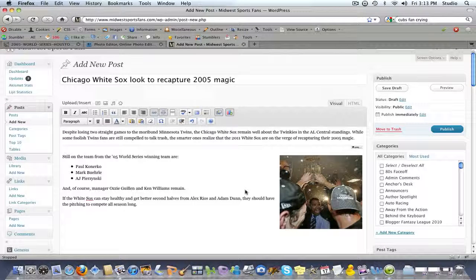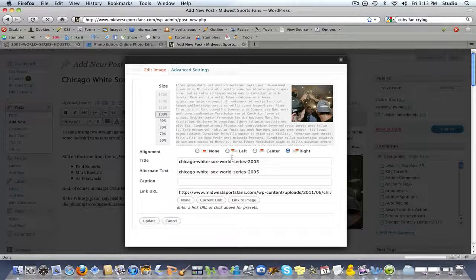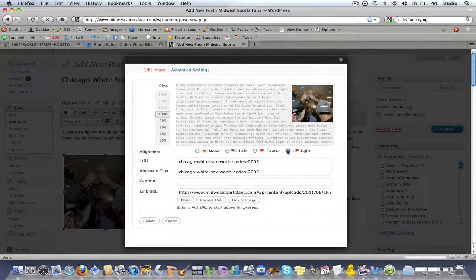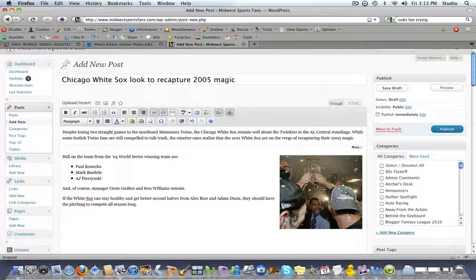Okay? Now, the reason why I have these bullets over here is I want to show you why you wouldn't necessarily want to put it over there to the left. So let's align this left instead of right. And it just kind of looks a little goofy. You see how the bullets kind of come over there on the left of the picture. So whenever you have bullets, you always want to put it over there to the right. If we want to switch back again, let's go over here, hit right, update, bam, we're right back where we were. So whenever you have bullets, you always want to put it to the right.